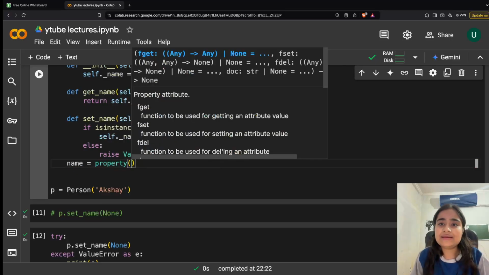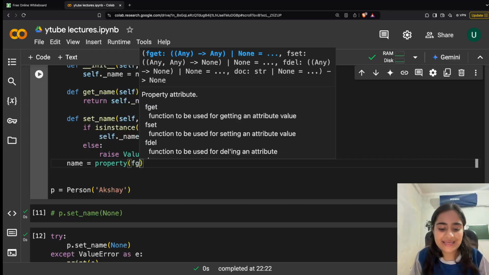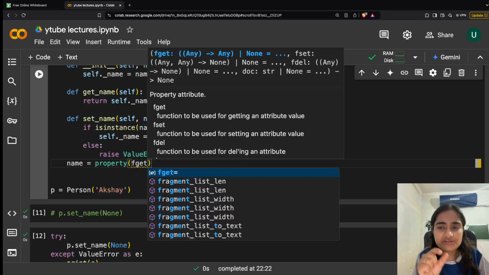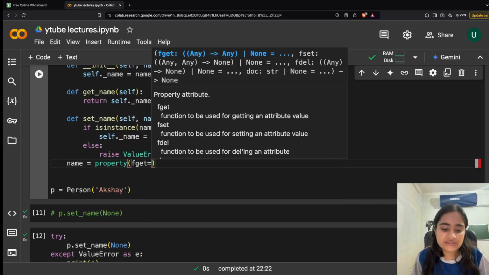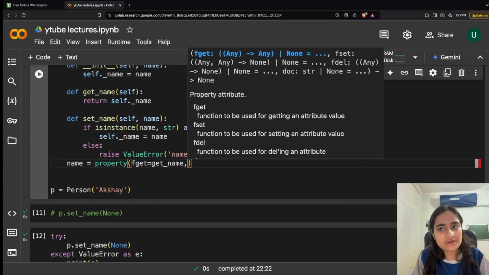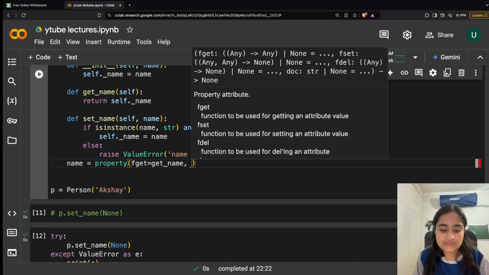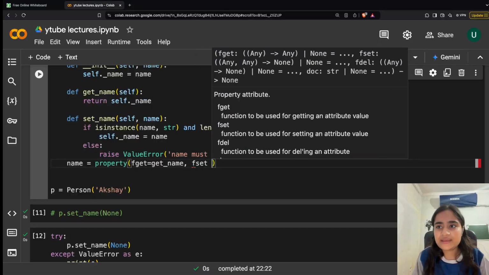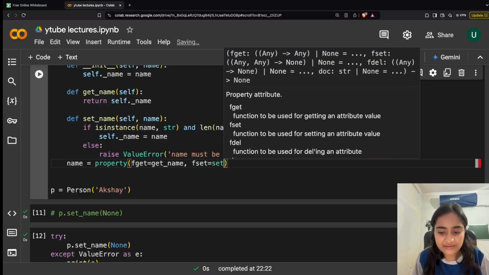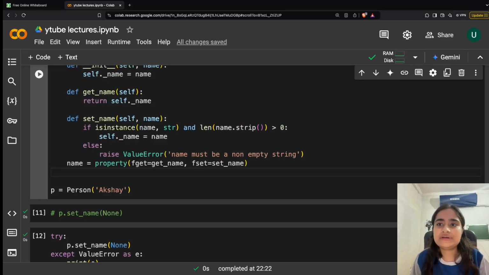And name is my property. Then I can set two things here. One is fget, a function to get the value of the property. So which function is it? My get name function. And there will be a function to set, so fset, and that will be equal to my setter method, set underscore name.